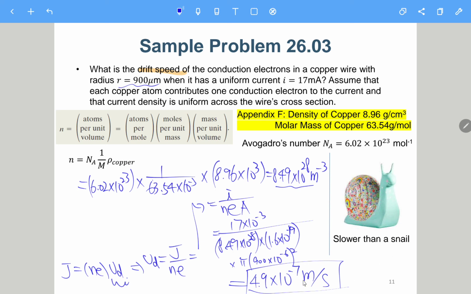So it's slower than a snail. But actually the point here is that if you switch on or switch off the light, the electron doesn't necessarily go from the switch or from the battery to the light. Actually, it will push all the electrons to go forward, so they do not necessarily go from the battery to the light. So the effective drift velocity would be quite low, because the electron will go somewhere, and then it will collide with the atom or the nucleus, and then it will go into another direction. So the effective drift velocity is quite low.